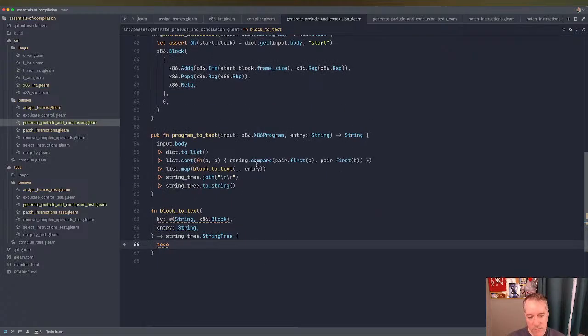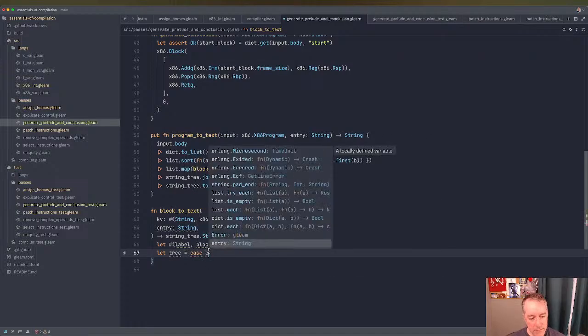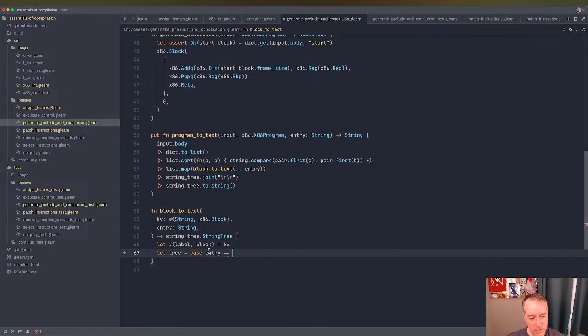Okay, so now there's no type errors up here, and we just need to label block KV. Okay, so let's do let tree, and we're going to say entry equals label.